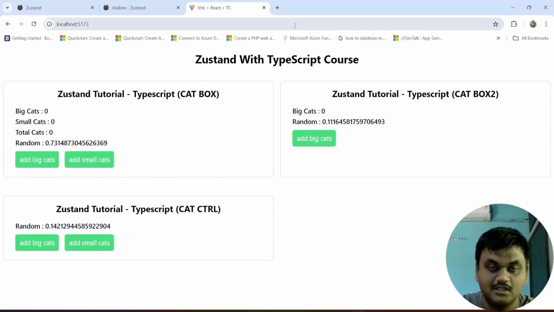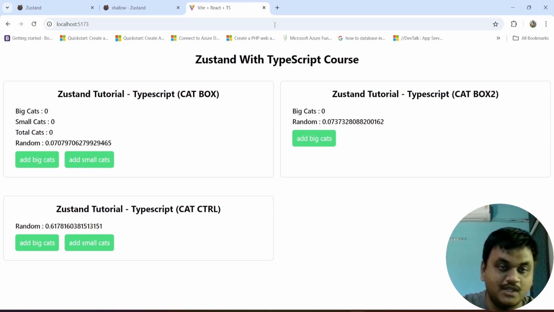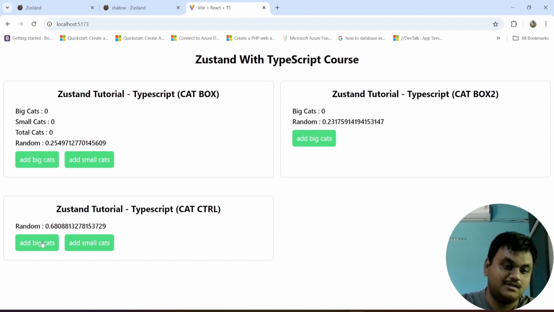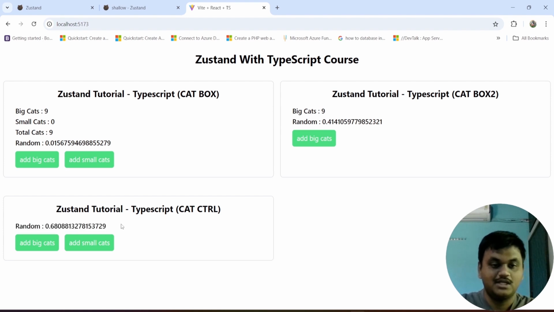Once again, save this cat controller.tsx component, go to the browser, and click on this. If you observe the Math.random method, it is not refreshing or re-rendering. If I click on this button, or if you want to see once again, refresh this.